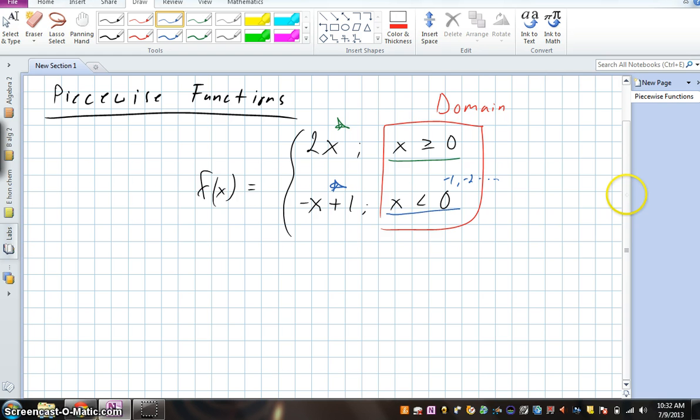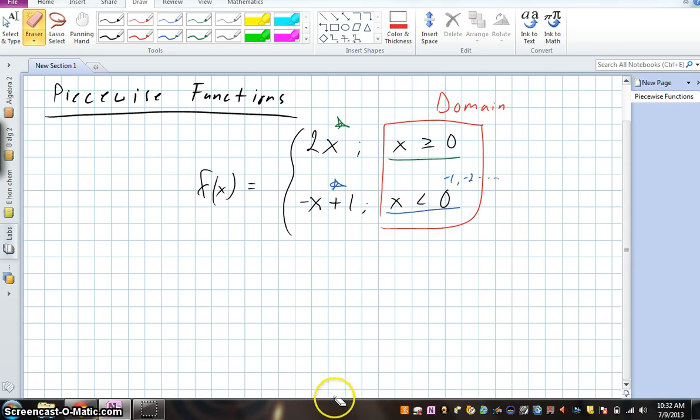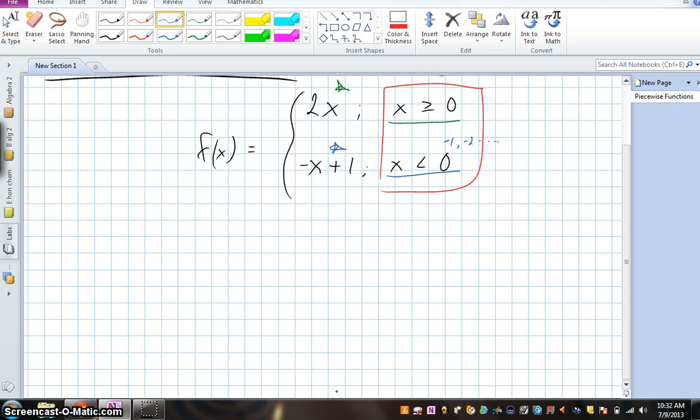Now, I'm going to show you what the book does, which is a shorter way of doing this. The first thing you have to do is set up two equations. You're going to solve two functions. This is really easy because the number you're going to use for your x is always whatever you have right here. Usually I call it the common number. That's not a real word or a real thing. I just made it up myself. So this is the common number that they have with the domain.